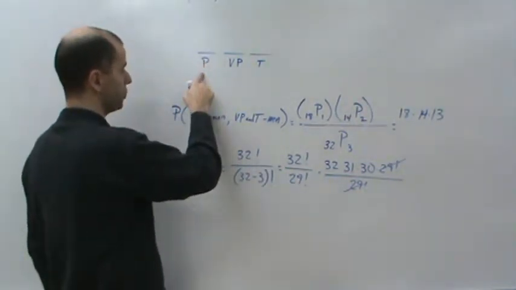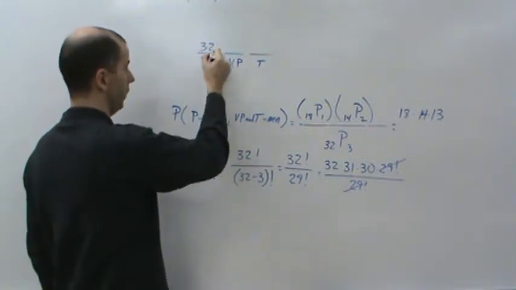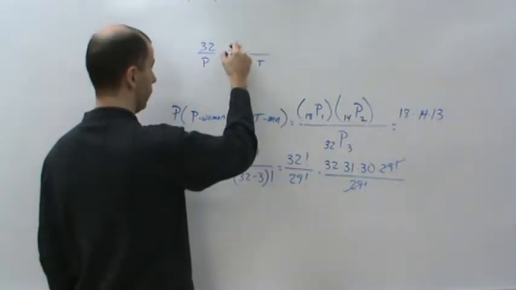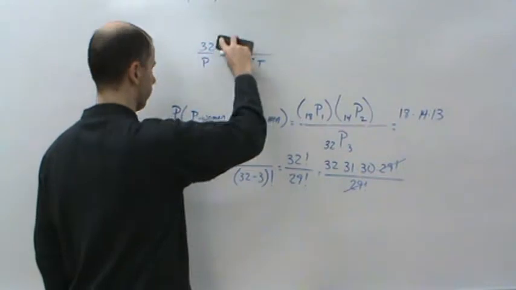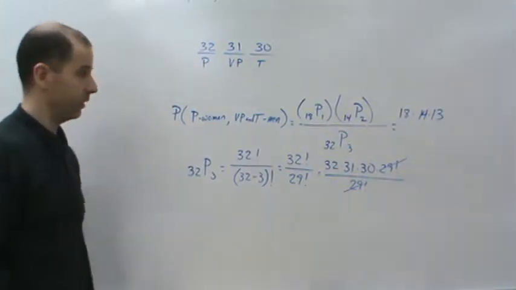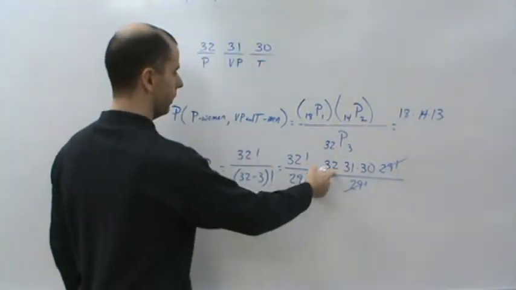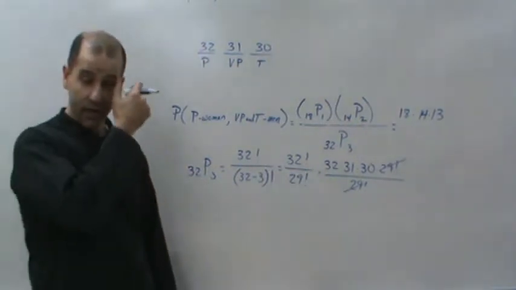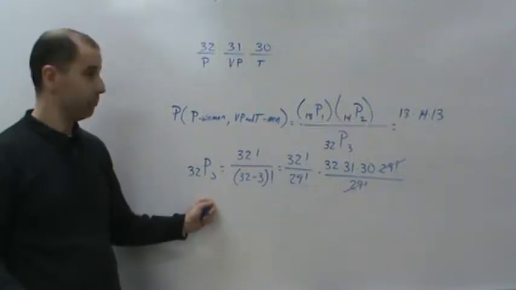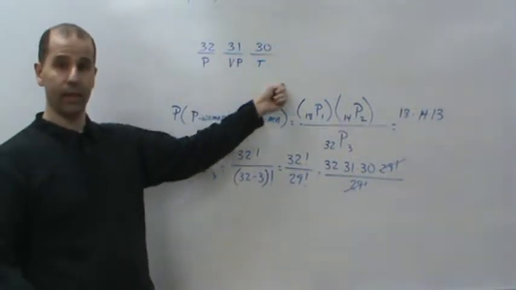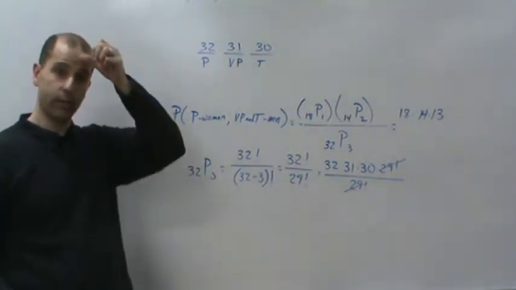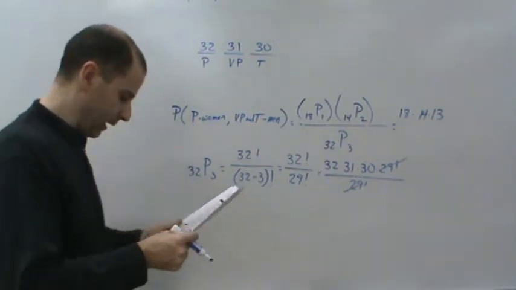So how many people do I have to choose from for president? Well, 32. And then once I choose a president, how many people do I have to choose from for vice president? 31. And then finally, 30 for treasurer. Look at that. I get the same answer. So here's my suggestion. I don't use the formulas when it comes to permutations because I can just put out how many dashes I need and then just figure out how many I get after each choice. Okay? So I hope that makes sense.